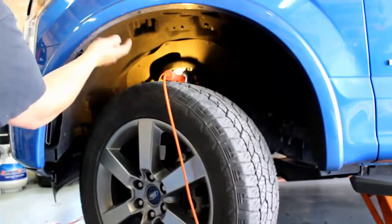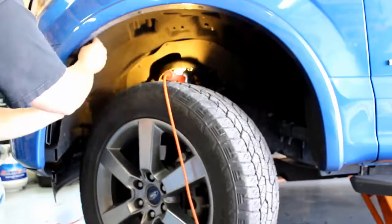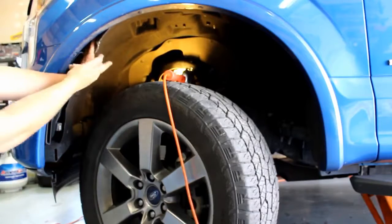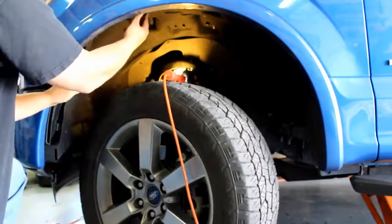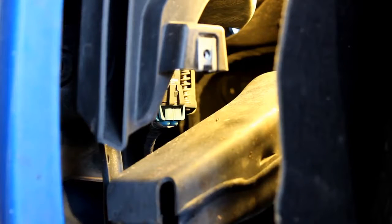Now we have all the screws, and that front clip and the clip on top out. Now we can go ahead and remove this out of your way. You're gonna have to pull this from behind the clip, from behind the fender on both of these. So you just have to fiddle with it a little, wiggle it around so you can get it out. The fog light is right above the crash bar and just to the right of that air duct.